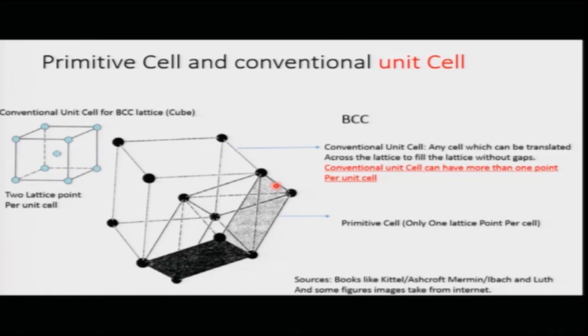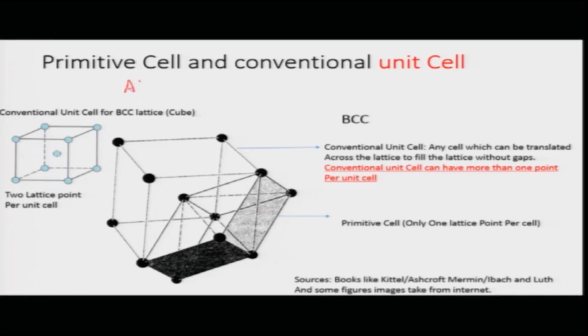Of course, it is not a unique choice, this is one way. You can also draw the Wigner-Seitz cell for this, which I leave it to you to look up in a book like Ashcroft and Mermin, where the Wigner-Seitz cell for a BCC lattice is already shown. You will see it is a pretty complicated three-dimensional structure. So, the primitive cells become more and more complicated as the nature of the crystal structure becomes more complicated. BCC is one example where you can draw it and show it, that this is your primitive cell. However, there is an alternative way of defining such lattices.